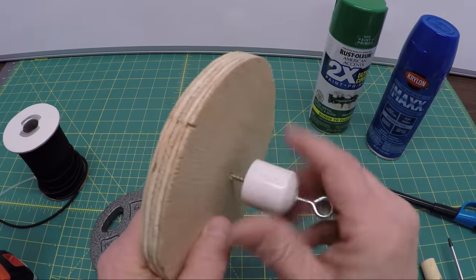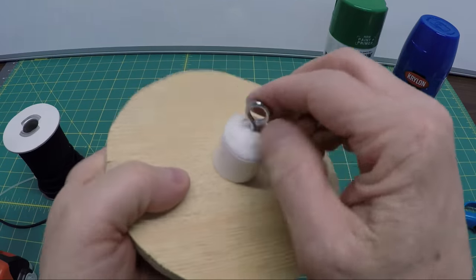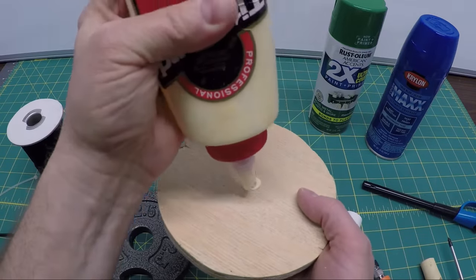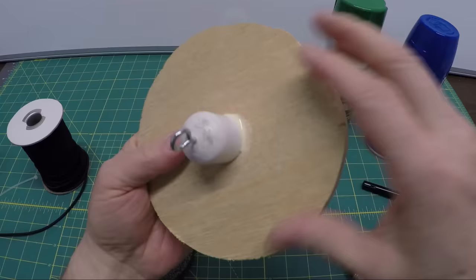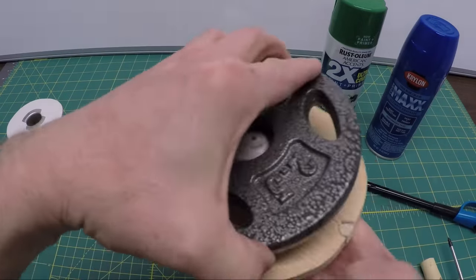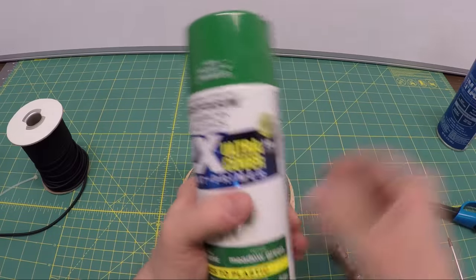I'm going to drive the screw in, roll this on and hit the drill again — that's a nice flush fit. Then screw this down here, so this will be where you connect the bungee cord on top. Now I'm going to lay down some wood glue to really lock this thing off, then just hit the drive and wipe off the extra. That Titebond wood glue sets up real quick — you don't even need a clamp. The weight goes on it like this. You can keep the weight this color, but I might paint it too. You have a choice: black, blue, or I'm going to use green.